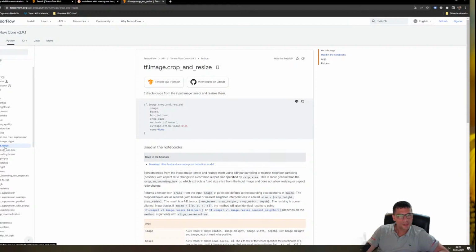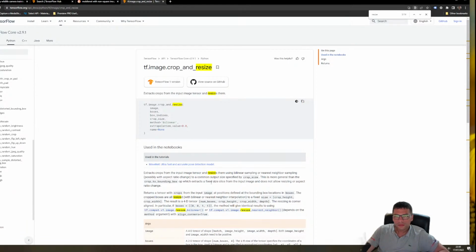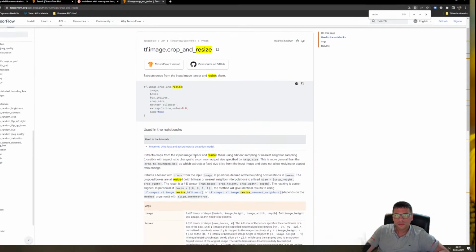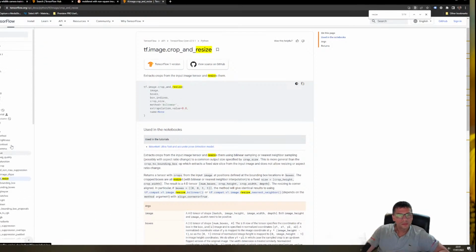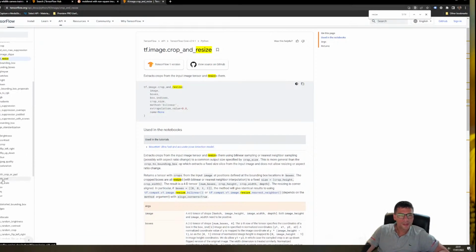So there's a resize. Okay, resize with pad, yeah?